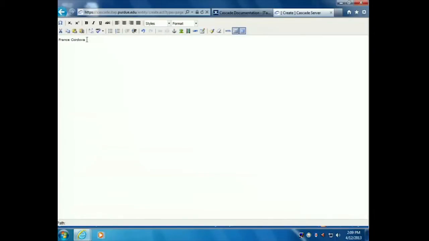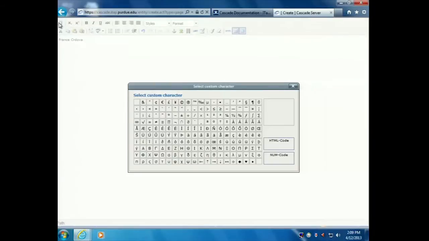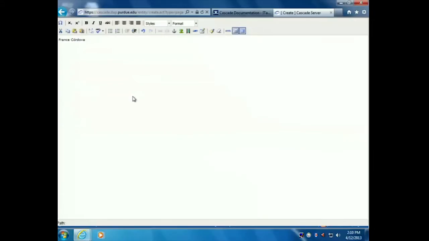To insert a custom character, you want to delete the O, put your mouse cursor where you want to insert it, and click on the button Insert Custom Character. A new screen pops up with all of these great custom characters you can use. All you have to do is click on one to insert it. I believe the right one is right here. You can see on the right the HTML code, the number code, if you want to actually type this in on your keyboard. But this works well enough for all the characters that you might need to use that are not on a keyboard. So just click on it, and that inserts the character wherever you need it. So now I have the correct spelling of our former president's name. I'll leave that there so I can play around with it later.